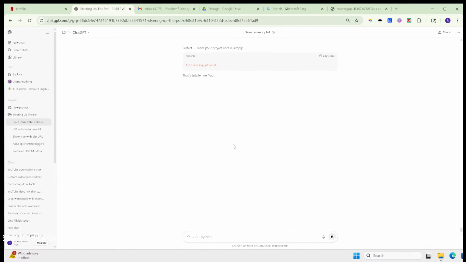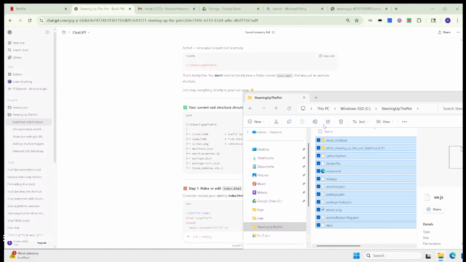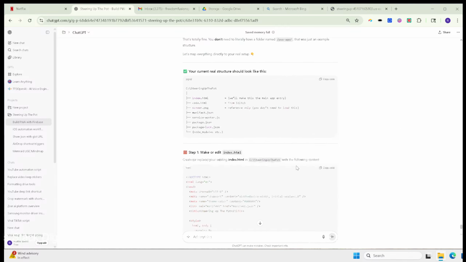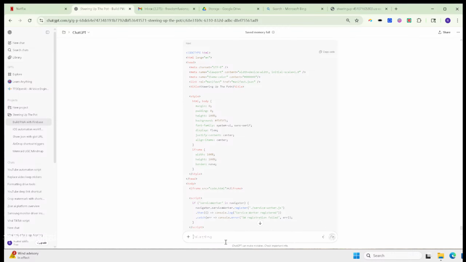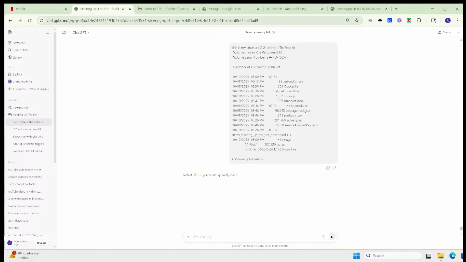Some of you are probably going to be like, oh, I know how to include the structure. I'm going to take a screenshot of that and convert that into text and then send it over. But all you got to do is just use this. Then, of course, this is my structure. Now it will quickly evaluate and adjust. This is just a quick way, guys, that you could use ChatGPT. It's not a big deal.